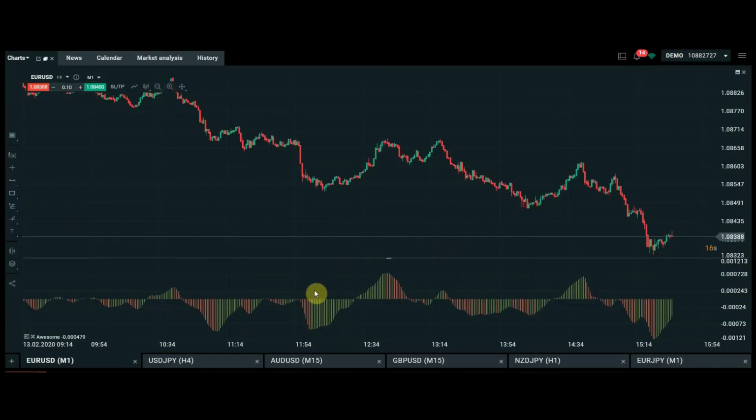And basically we see here when price is falling, it's below the zero, and when price is increasing, it's above zero. So what we can do when we use the awesome indicator is use buying signals from when the oscillator moves from below zero to above zero, or we can make sure we're in the right way of the trend when it's above zero, i.e. buying, and vice versa.